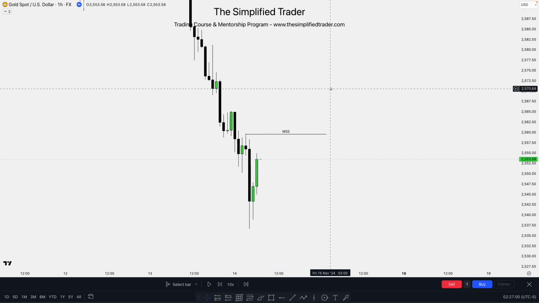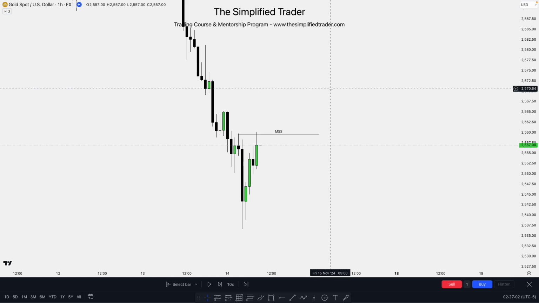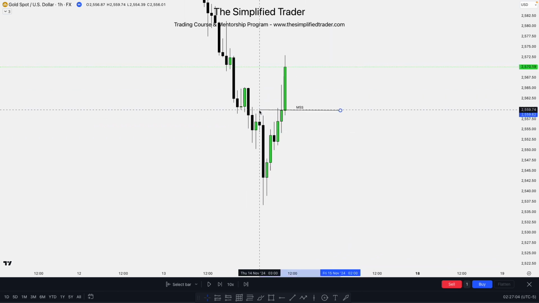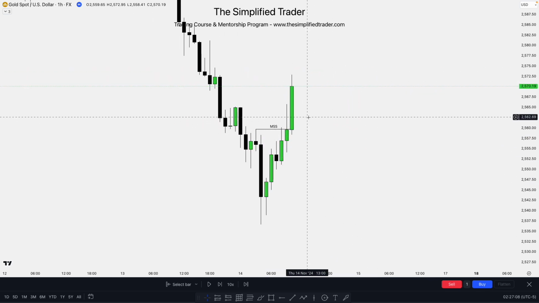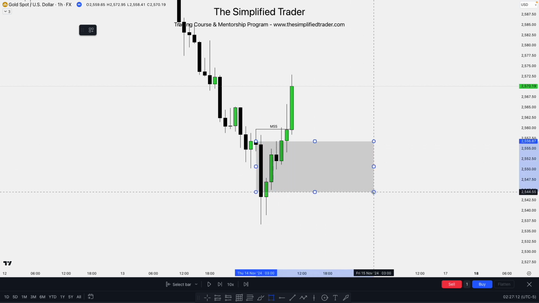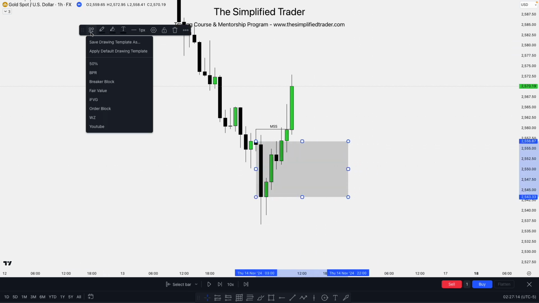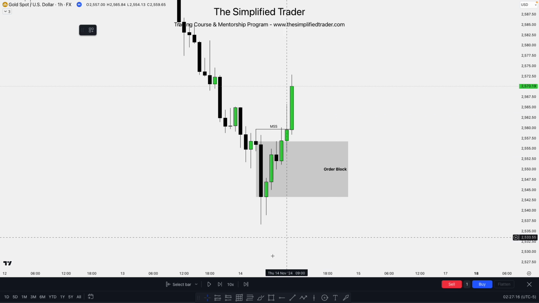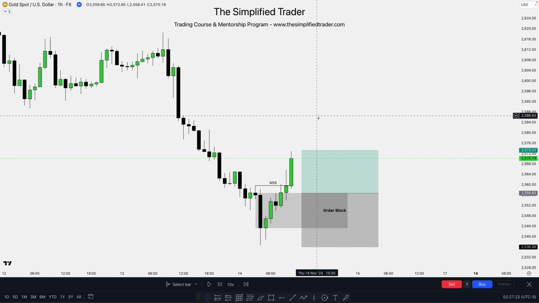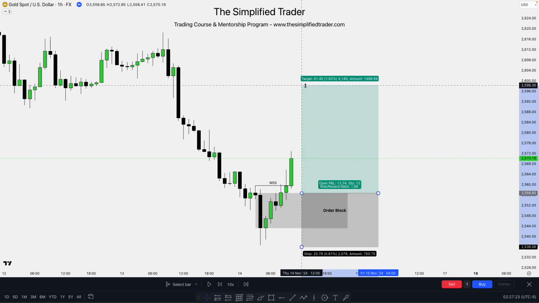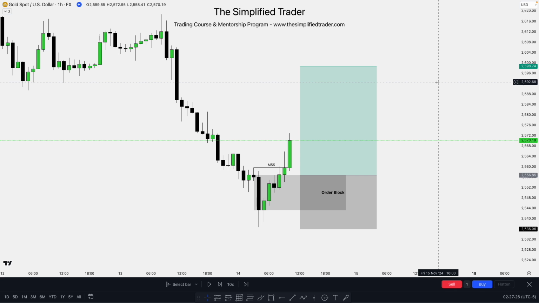That is how easy I want you to make your trading. Do we close above? Yes, we do close above. So we have a valid market structure shift. Where is my order block? We have 2 consecutive down close candles. That becomes my valid order block. And that is where I want you to take your trade. Stop loss goes at the low, and we go ahead and we target a 2R on this trade.